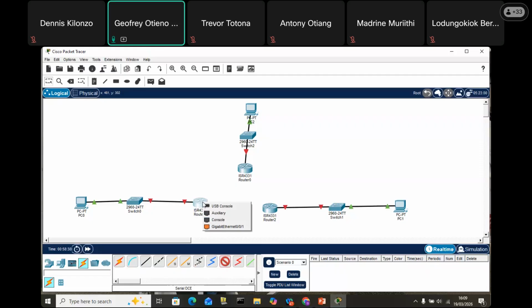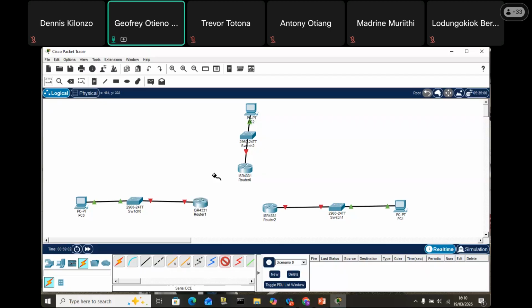But something else that I want us to note, we don't have the ports for the serial, so we need to add them. The only ones that are there are USB console, auxiliary console, and gigabit Ethernet. So your serial cable does not have a port where you can insert it.